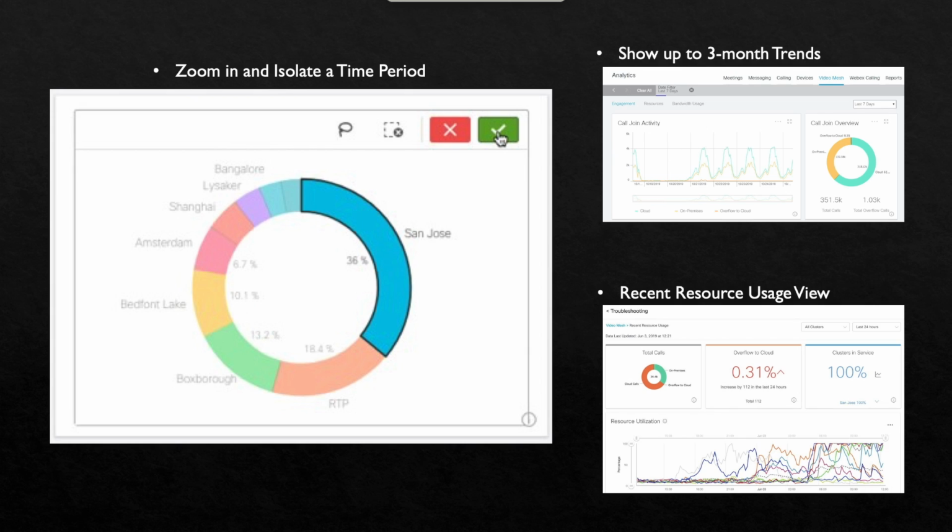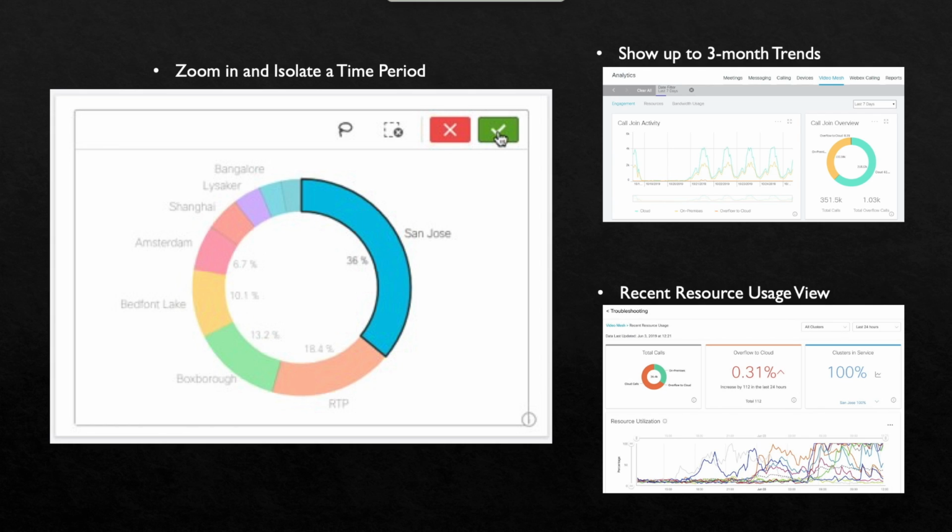So from the Webex Control Hub, this is an example of some of the analytical data that can be captured pertaining to the Video Mesh nodes. Analytics provide information about how your Video Mesh nodes are being used on premise.